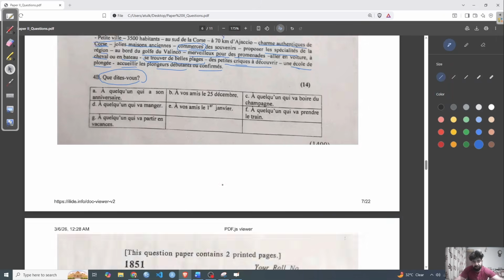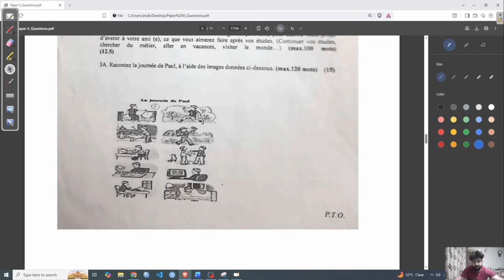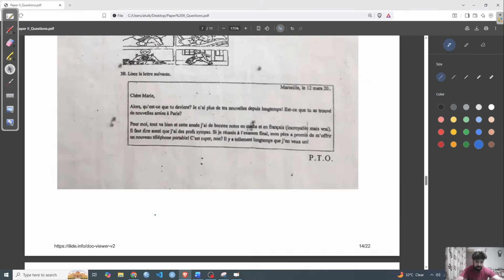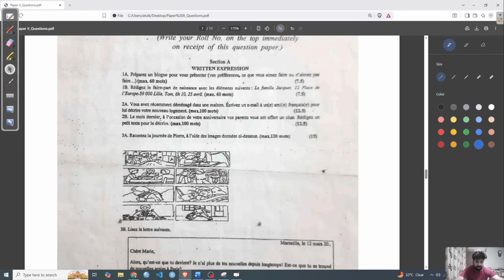So I want to cover all these papers, but this video is getting quite long, and I want you to actually see that we were able to attempt an 86 marks paper, even with whatever we learned. So if we try this one, I'll just show you. So you have to mention the preferences. So you can definitely do this one also, and then about this you have to make an announcement. This one you can also do. So this is again a birth announcement. So if we go through what is there in the base paper, then we can do these two very easily.